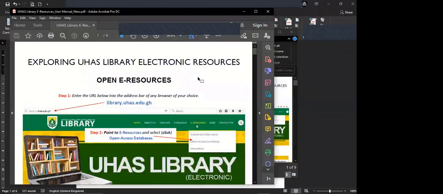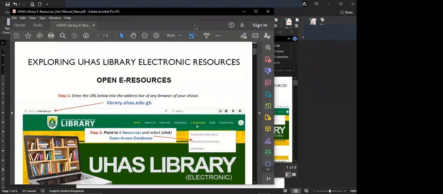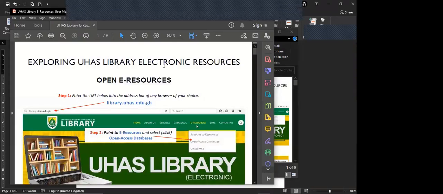But before you do this, let me finish coordinating the issue about your university email addresses, okay? And once I get them, I'll cross-check because I need to first add you to our library user database. If I add you to that Patron database, that is when you will be able to create the personal account. So I'll be in touch with your course reps. The moment I successfully add all of you to the database, I'll also alert them so that you can go straight to page 6 of this 9-page guide.